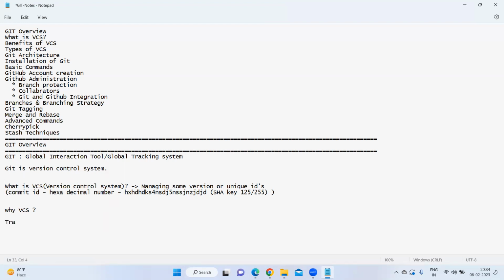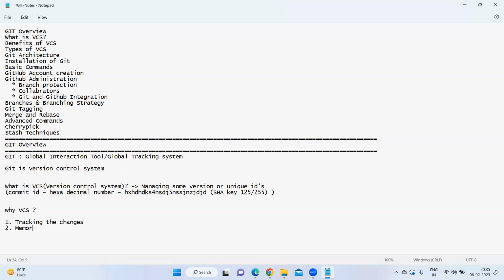The main idea of Git is for storing. Git is a version control system which is used for storing some code. Basically the Git tool came so that it can store some code, right? Storing is there, we are storing the code. The very first important thing is tracking, which means tracking the changes.